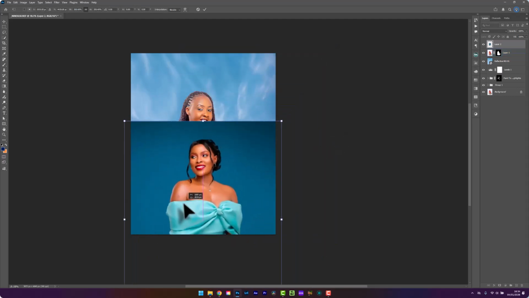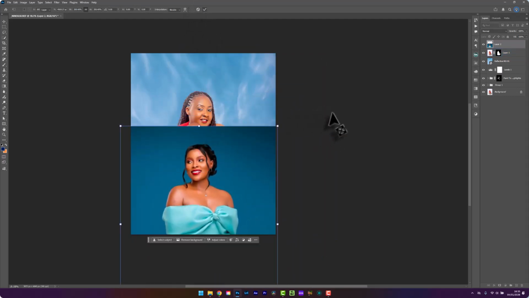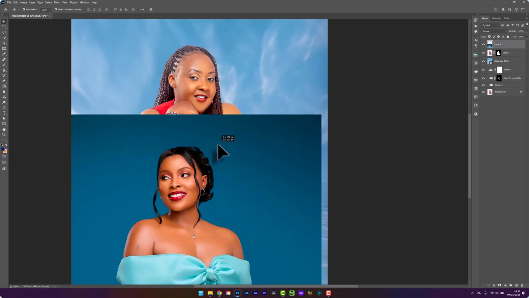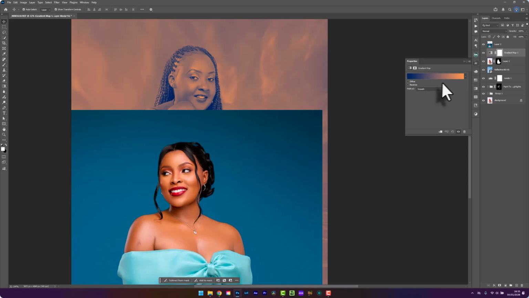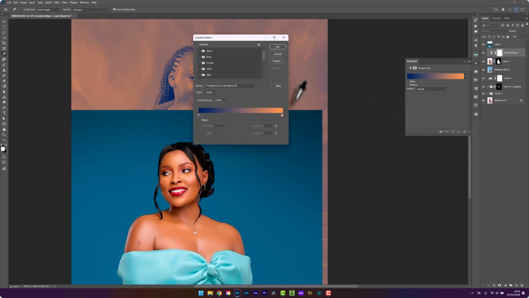Now my skin is not far from this, but let's do it. So what I'll do, there are two ways. The first one, you can use curves, and the second one, you can use the gradient map. So I'm going to use the gradient map. So I'll create a gradient map, right? Then I have already some of my skin tones that I normally use, but I'm going to show you how you can create yours. So I'm going to click on the gradient.